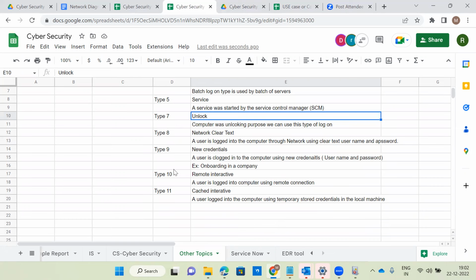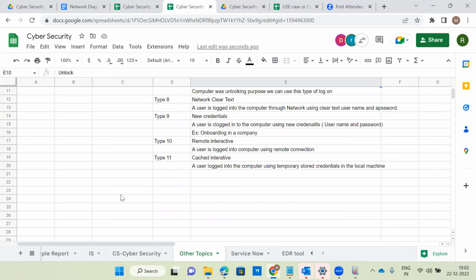Okay, next one is HTTP status codes. You know this one very well, but you don't know it technically. That is the problem. Regularly you will observe these different types of status codes, like a 404 error, 502 error, 501 error, and so on. So why are those errors coming? What is the reason?